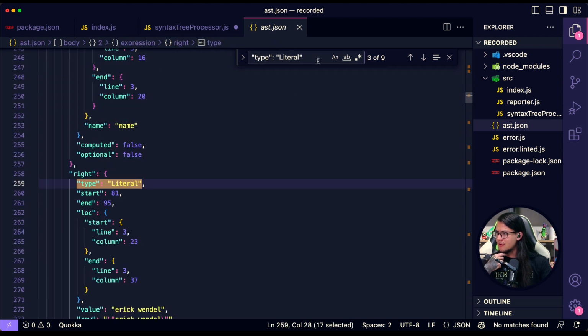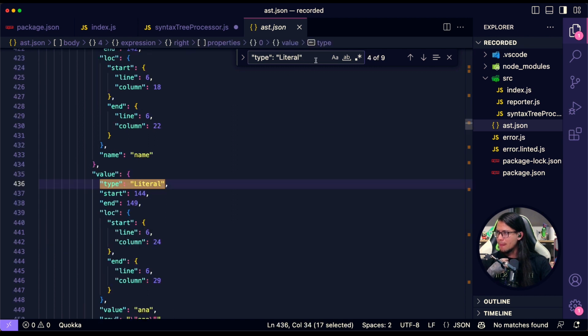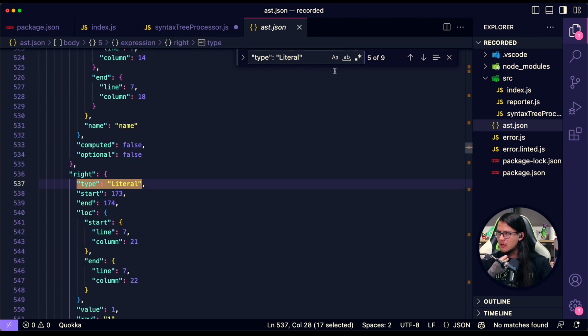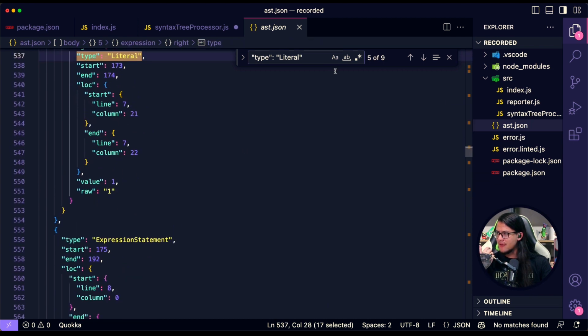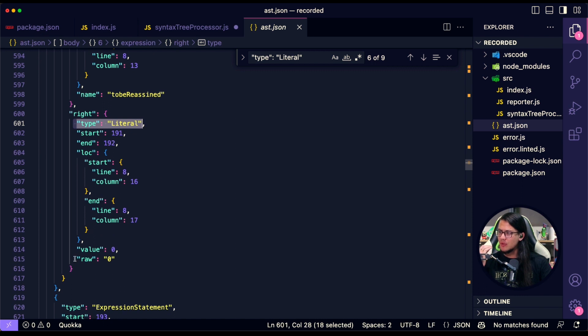We will have other one for this string and other one for Anna. Okay, and exactly the same thing. We have one here. So we're gonna go on the nodes that have this type literal. So this means that we have some value there that is probably using double quotes.